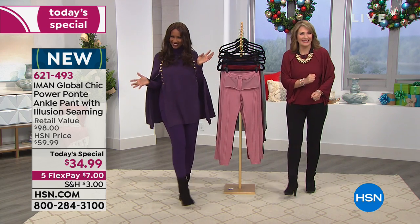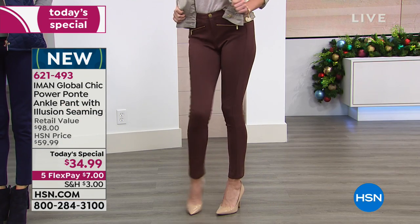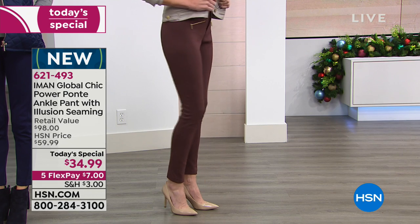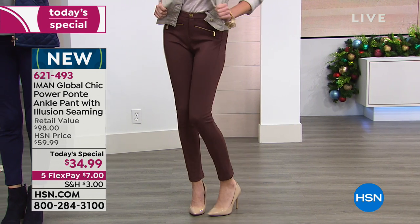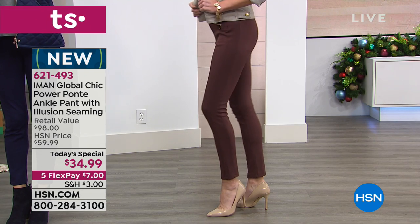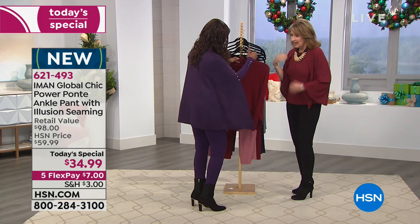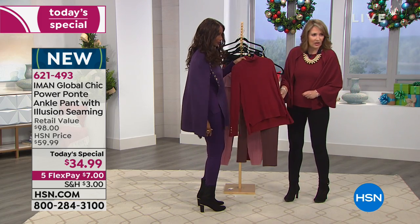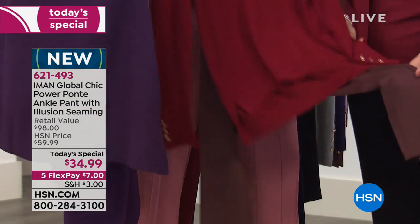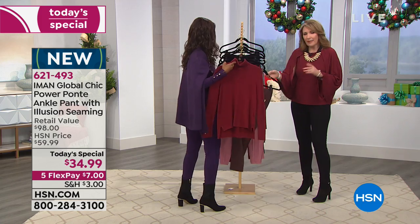Darn, I tried. Okay, by the way, if you want it, the espresso will be the next color to sell out. Look at that beautiful deep brown. How pretty that is. It is, it's gorgeous. And you always encourage us to step out of the box. Yeah, and look what you're wearing with it. Look at these colors together. See, that's what's fun. The espresso is a neutral. Yep. With your other, oh, beautiful. It's very autumnal. So think about that.